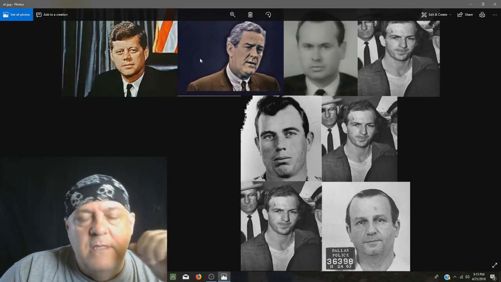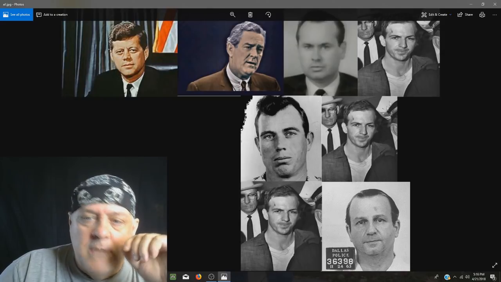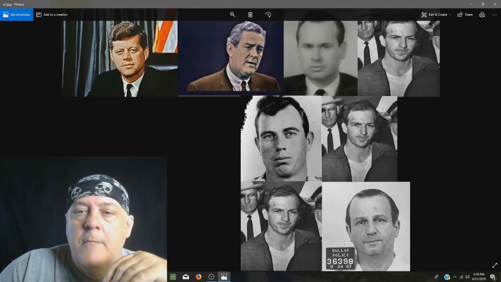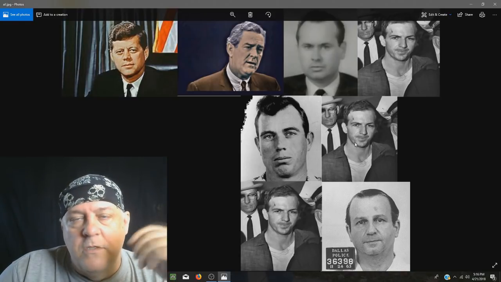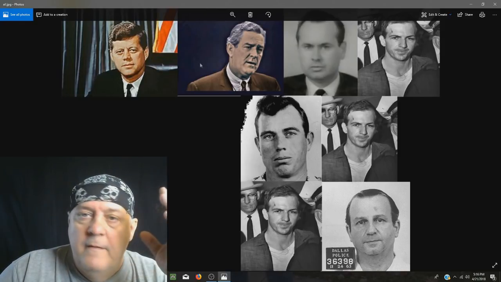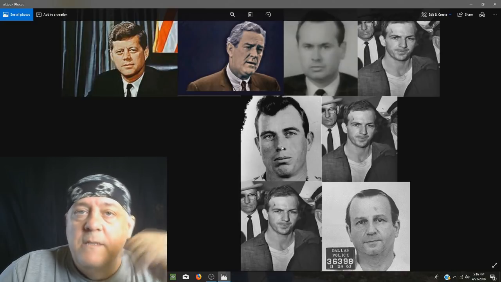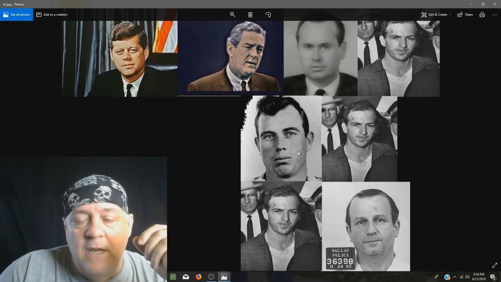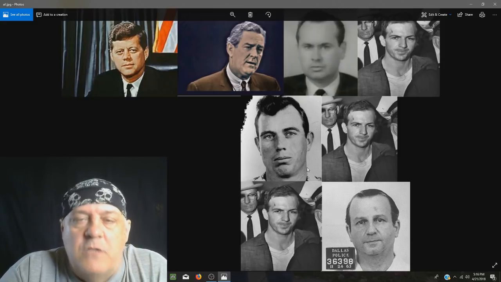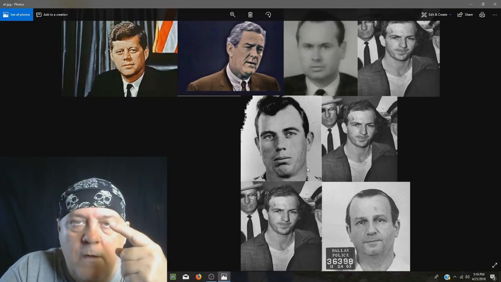This is why Jack Ruby has something to do with the JFK assassination. This is why Officer Tippit has something to do with the JFK assassination, because Oswald was the person in all 3 of these cases. But that's the only reason why. Officer Tippit was brought into it because of Oswald. Jack Ruby was brought into it because of Oswald. But Oswald was in the JFK assassination. That's the reason why these 2 guys have been brought into it. So since they're going to bring them into it, they might as well bring the story into it too. And that's where all the confusion starts coming from, because they're bringing all these 3 different murder cases into one.